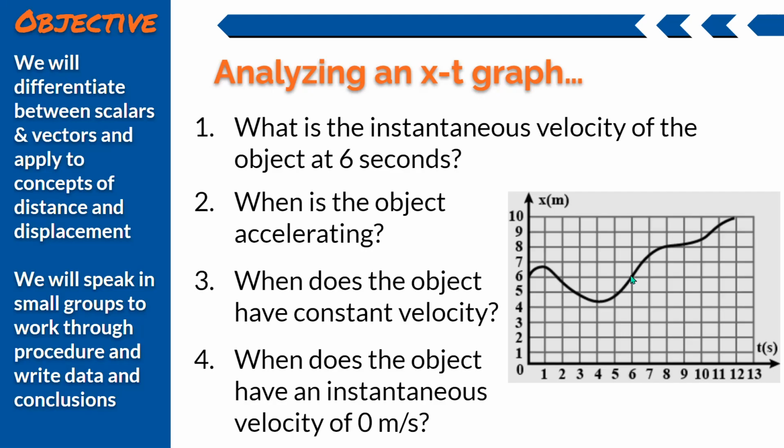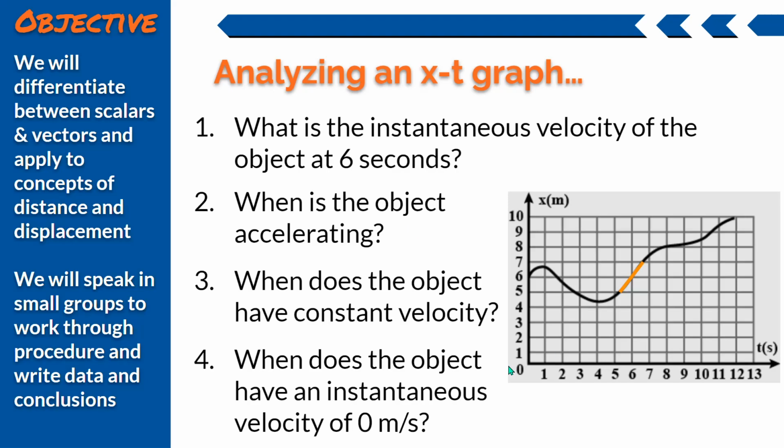And so you would look at 6 seconds. This is a position time graph. And so if I want to figure out velocity from a position time graph, I would need slope. Luckily for me, this is a fairly straight line segment. So I could pick 2 points on this line segment, and I could calculate my slope there, and that slope of that segment would give me the instantaneous velocity at that moment. So that's how you would answer that question. You'd have to find the slope of that segment, and you could extend it out on your paper with dashed lines to find grid lines that it crosses through. I don't think I have the answer on here.